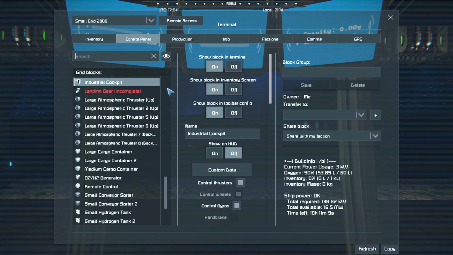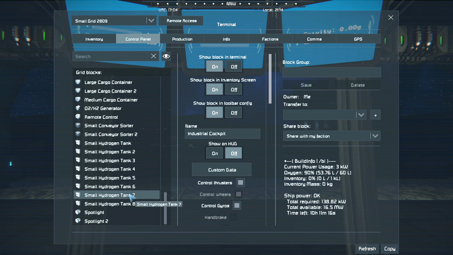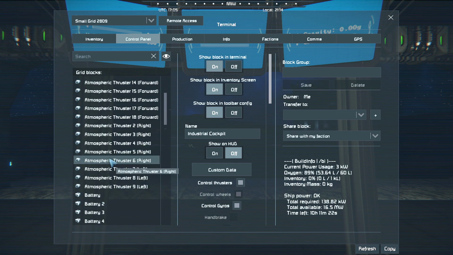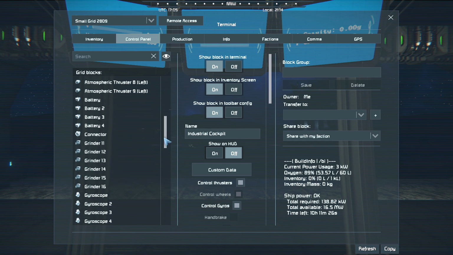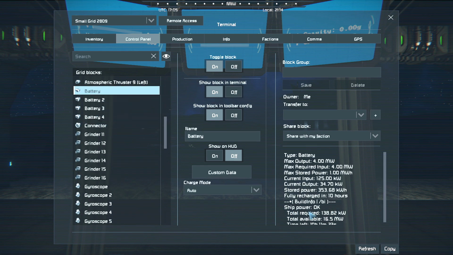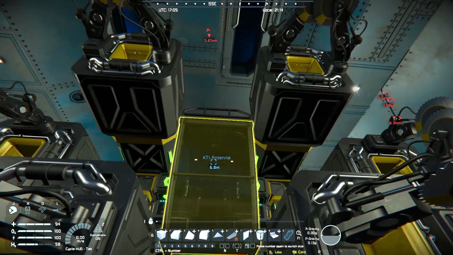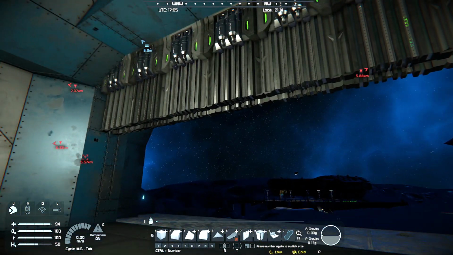So anyway, I have to name all this stuff, too, because we know how that is. I'm looking for batteries. All right, so, oh, jeez. Come on, mouse, let's not scroll too fast. So yeah, we're looking at 10 hours real world to recharge. And then I get out of the cockpit and it closes.